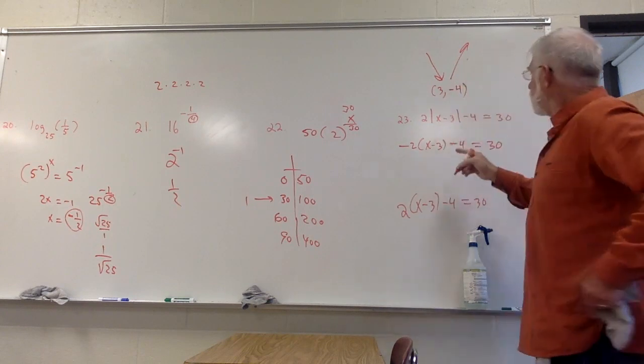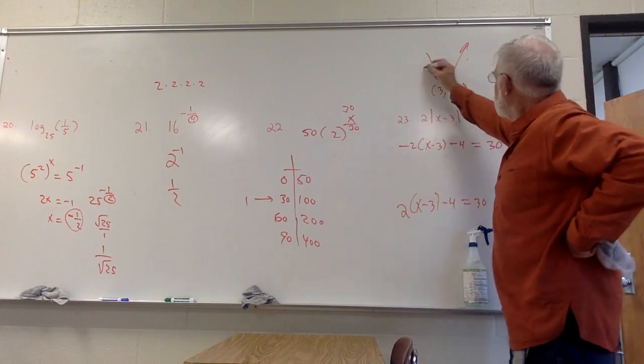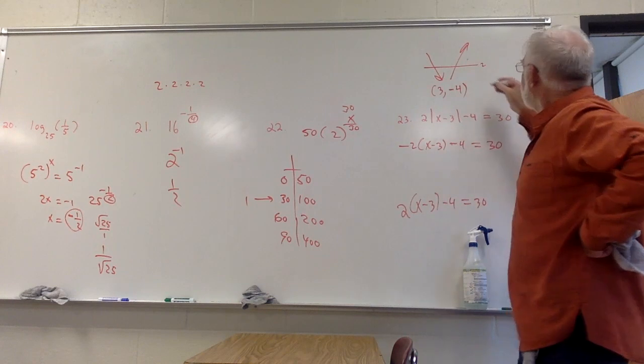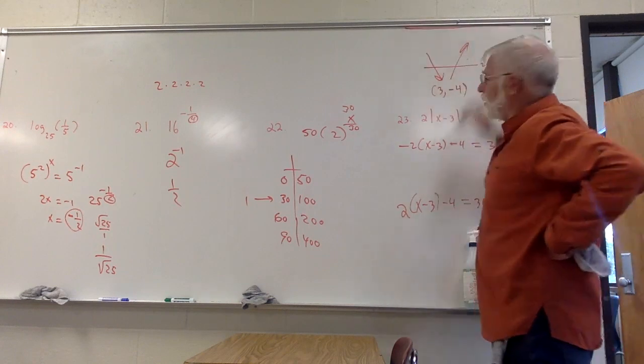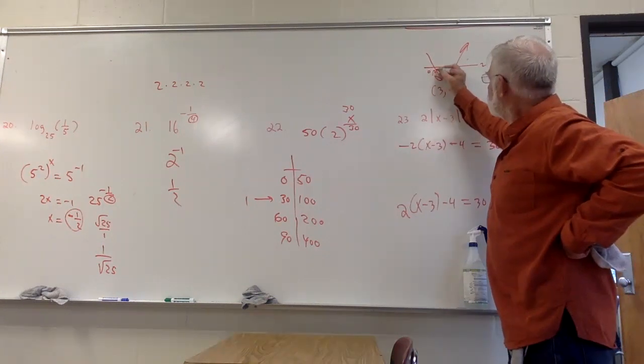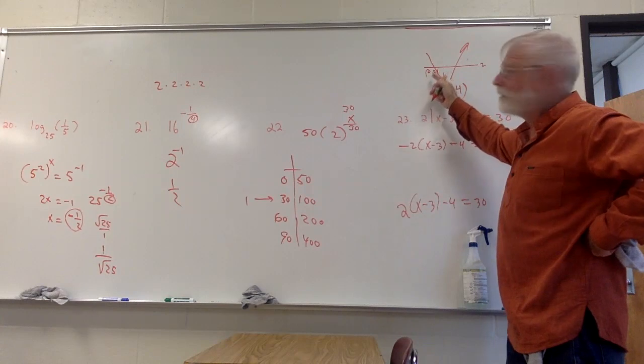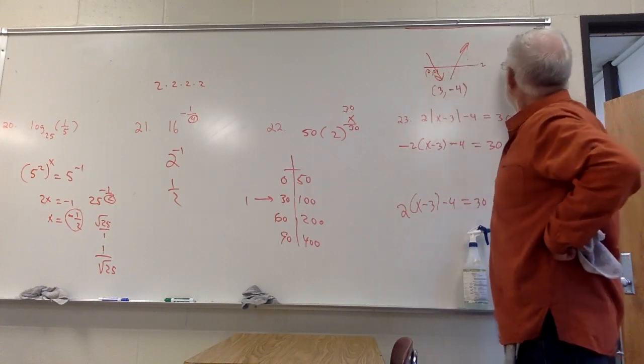I knew something was wrong. So if I put a 0 in, 6 minus 4 is a height of 2. So this is a height of 2. We're looking for a height of 30, way up here. Okay? And we know that a 0 gets you 2. Okay? So 3 units got me 6. I got to go another, I don't want to talk about it.